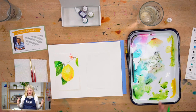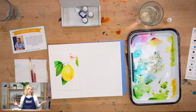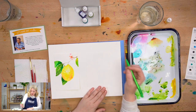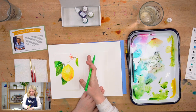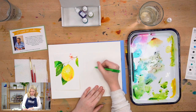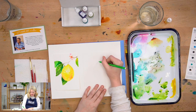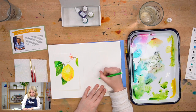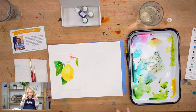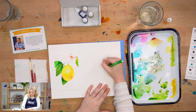So I just have a pencil. Just remember to draw lightly whenever you are drawing something before watercolor, or use a watercolor pencil — that way those lines will disappear once water touches it. Lemons are round, so I'm going to start with a basic round shape, and I'm not going to put it right in the middle; it's going to be slightly off center. Here's my basic lemon shape, and then lemons also have like a pointy top. Some lemons are really wonky — some are really squatty and round and some are kind of longer and skinnier — so don't stress too much about your lemon shape.